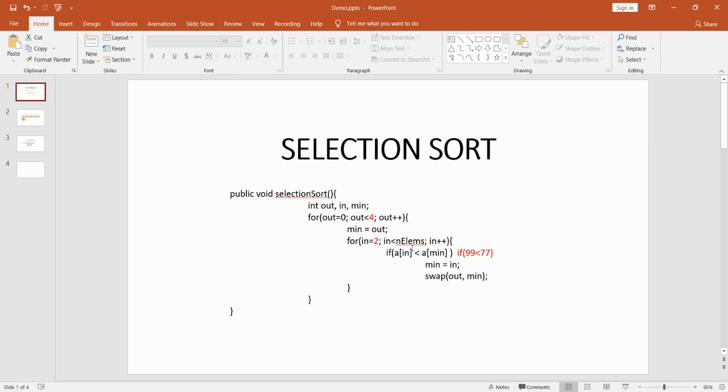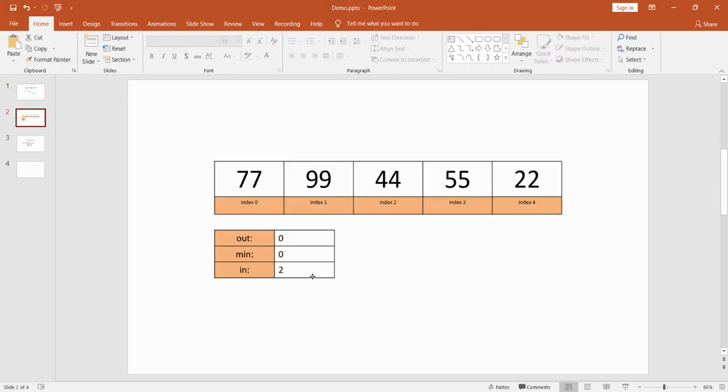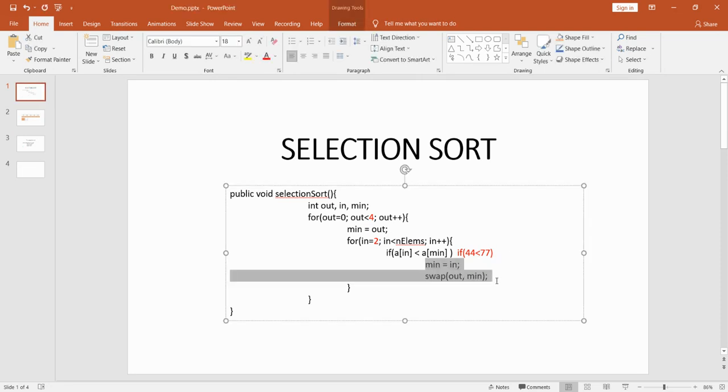So if we simplify this, it means if 44 is less than index min of array A, and please recall that the variable min still has the index 0, so it remains 77, right? So if 44 is less than 77, then run this one.